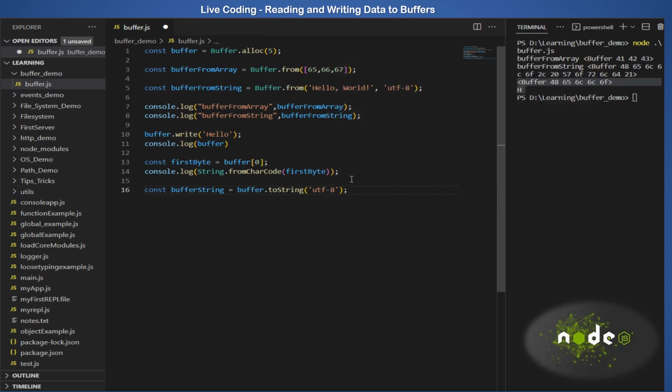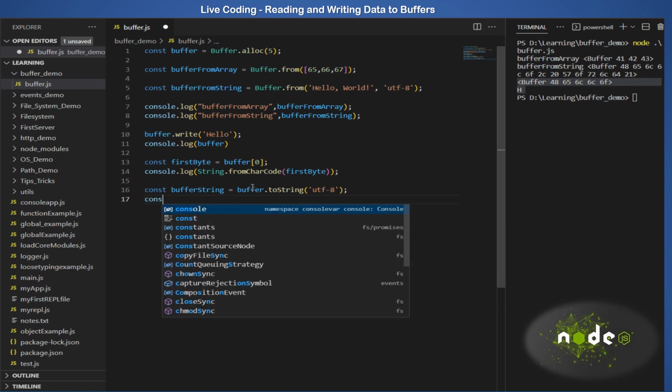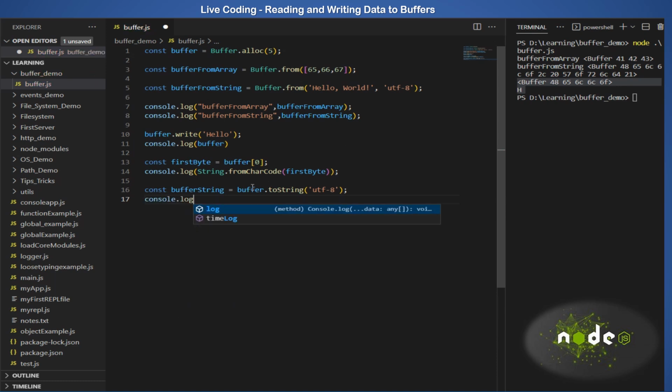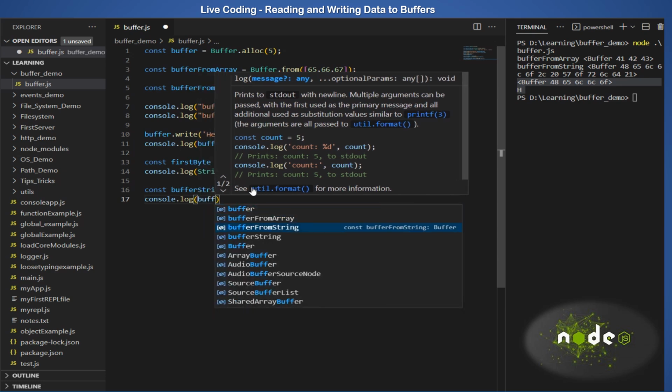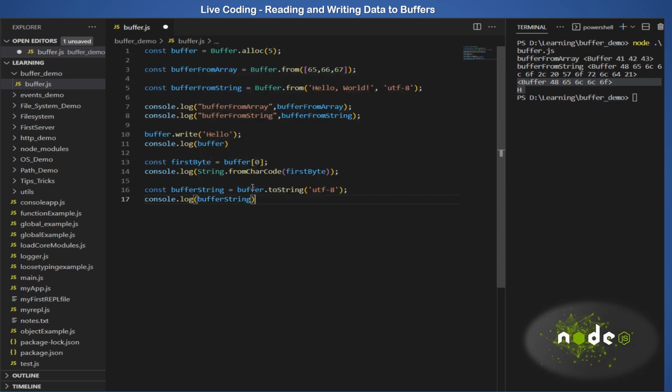So we have converted this buffer to a string, and then let's print it with console log of buffer string. It should print hello. And see, this is how you convert the buffer back to a string using the specific encoding.